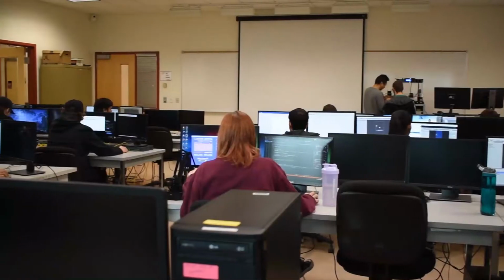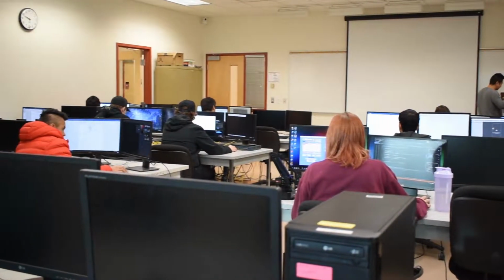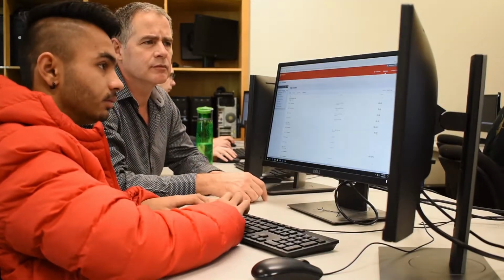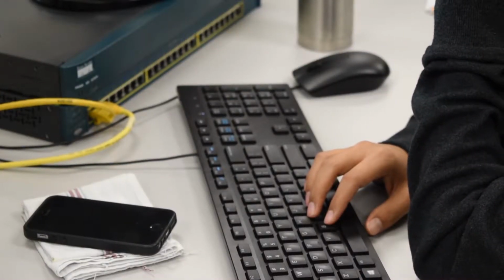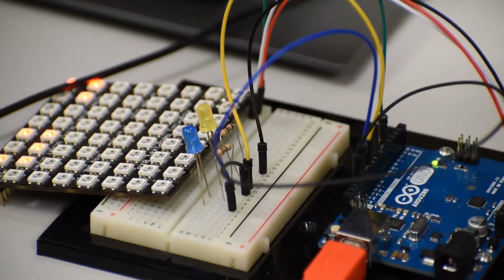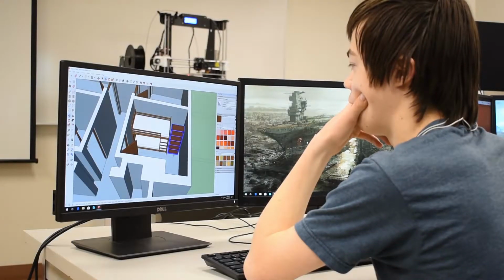The Emerging Technologies course was created to give our students an opportunity to explore and experiment with different topics that are outside the regular course material. Because this is a two-year diploma program, we cover all of the core material in our program, but there's lots of topics that are outside of that. And that could be different computer languages that we don't cover. It could be hardware like microcontrollers or robotics or home automation.